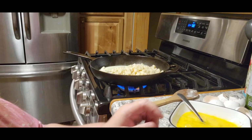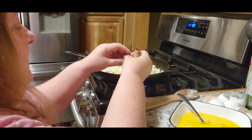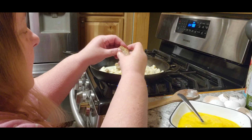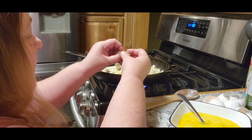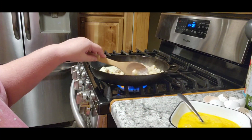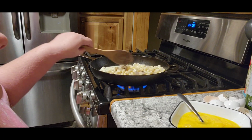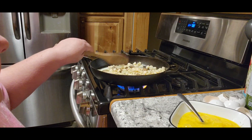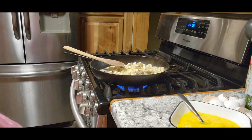Now, there was two sausages left. Because it's a package of 10. We're not going to let those two go to waste. So we're going to break them up and put them with the potatoes. We're going to get all that stirred up. We're going to let that brown up a little bit while our sausage cinnamon rolls are getting done baking. So I will be back.